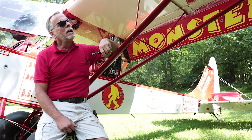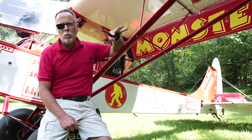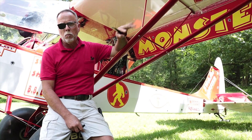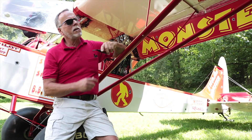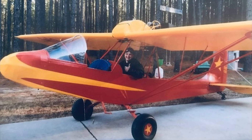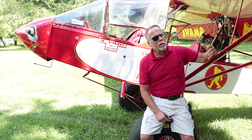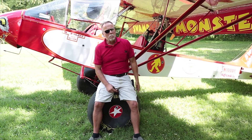After tearing it up twice, it became evident I either had to make this more capable or start over. I would never have sold the woody pusher. Anything you can do to an airplane that makes it fly slower is going to make it more backcountry capable. The biggest thing you can do to any airplane is add big wheels and tires — that's the first mod for off-field capability. Most airplanes now stall well under 50.